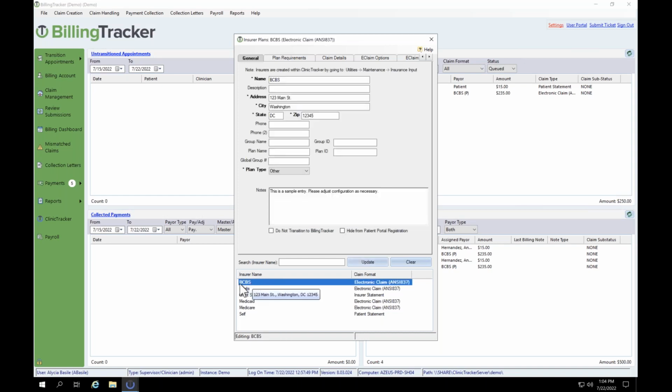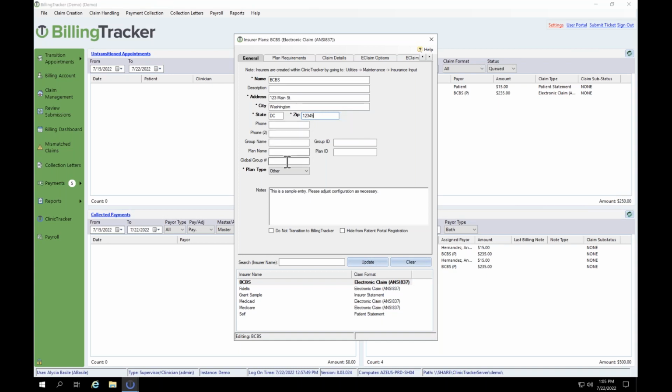I'm double clicking here on the insurer, and you can see that I have the general tab open. There's lots of stuff in here for the insurance company that we need for our original submission. Just walking through very simple things, we need the name and the address. Usually we need a 9-digit zip code. Although I have a 5-digit zip code, that could fail and be rejected, so you usually want a 9-digit zip code in here.